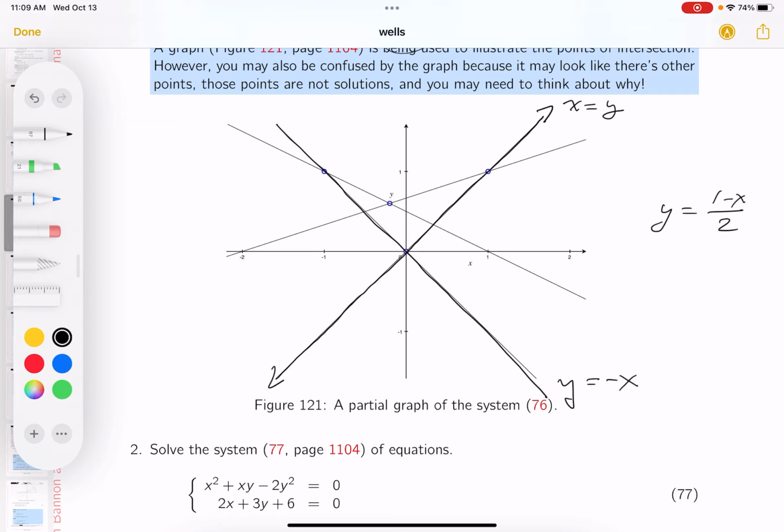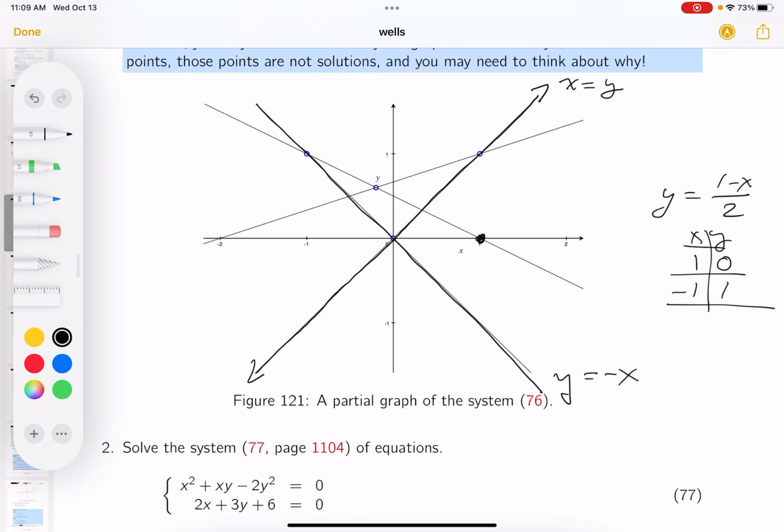All right, let's talk about this one over here. And I want to point out, if I were graphing this guy, and I'm new at it, right? So I'll just put this over here, x and y. I'm going to say if x is 1, what would you get for y? 0. All right, I'm hoping you're seeing that point right here. Let me go for another point. And someone says, what point would you choose? I don't know, probably minus 1. And why is that? It's easy for me. 1 minus a minus 1 is 2, and 2 divided by 2 is 1. So I get this point over here. So I see my line now. And that's this line over here.